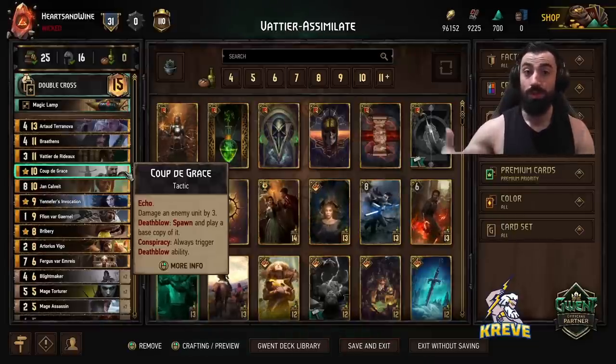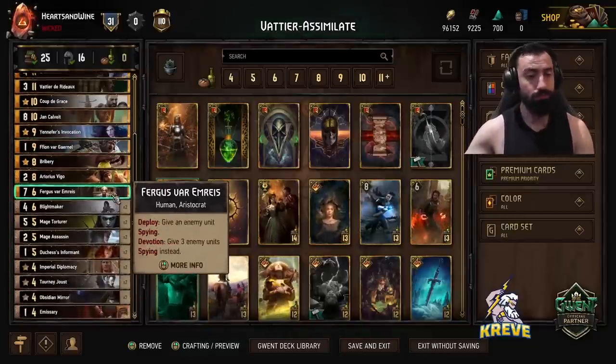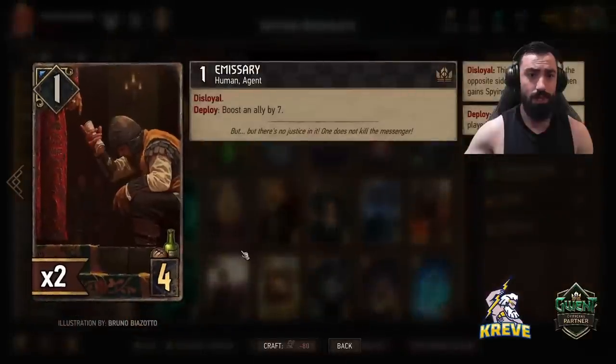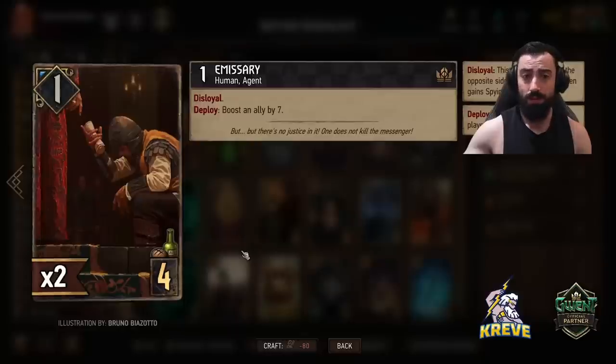So I'm going to run you through this list bottom up and explain how best to play each card and when to play it during a match. To begin with, let's start off with the bronze cards in this deck. You can see we've got the Emissary down here. It's got the disloyal tag, meaning it's going to go to our opponent's side of the board, and we just get to boost an ally by 7.